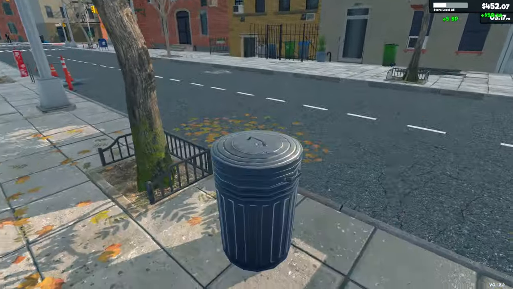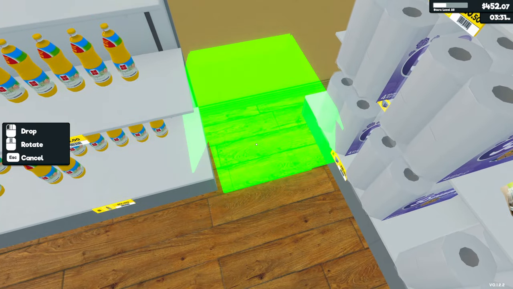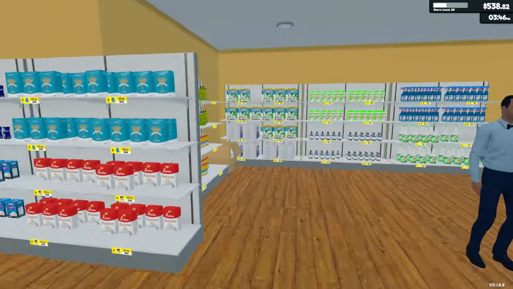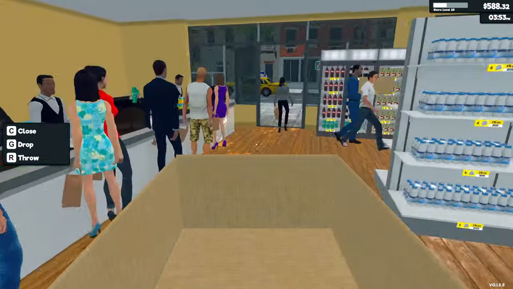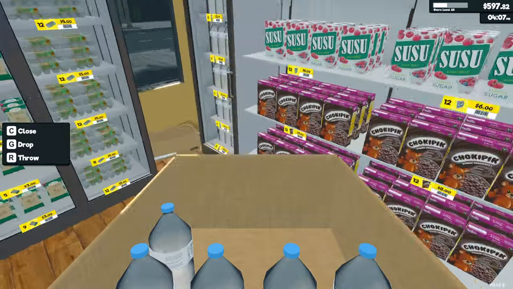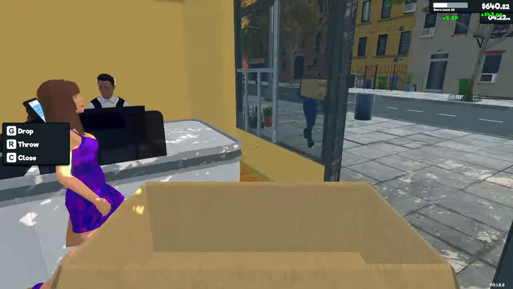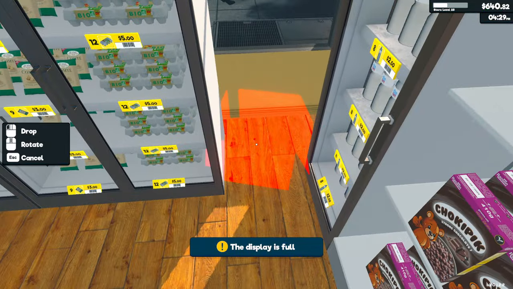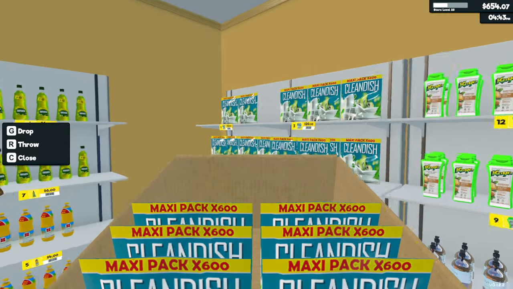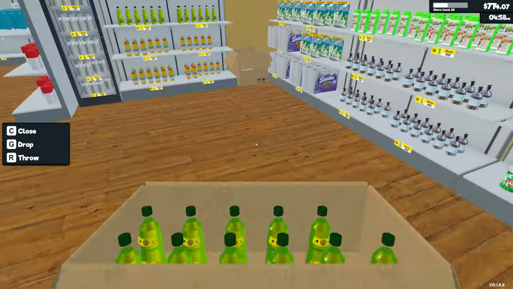That's all right. Is that an empty box? Why am I keeping that? Customers are going nuts here. Busy day. Pop that in this corner. What else have we got over here? Okay, a bit of oil.